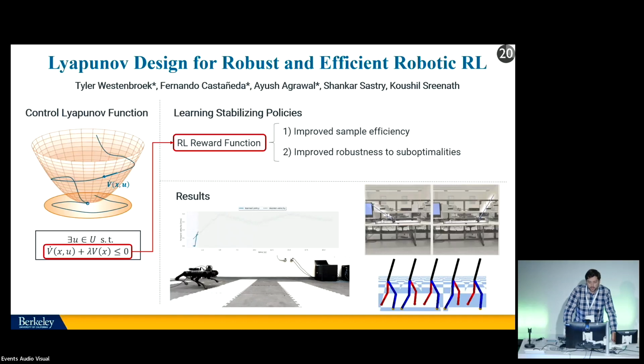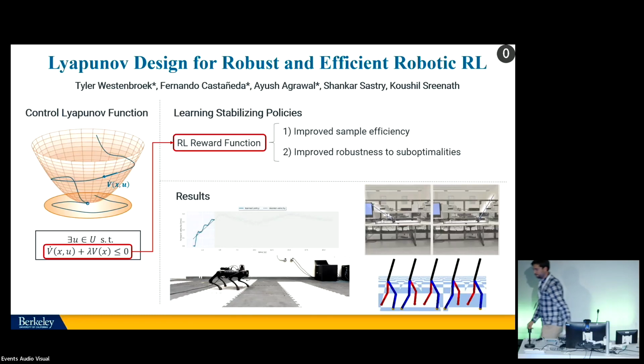We apply it to do real world fine tuning for several experiments, including a quadrupedal locomotion task, as you can see here. And this constitutes a method to, in a principled way, incorporate system-specific structures into the reward without sacrificing the flexibility of model-free methods. Please come to room 41 if you're interested in this idea. Thank you.